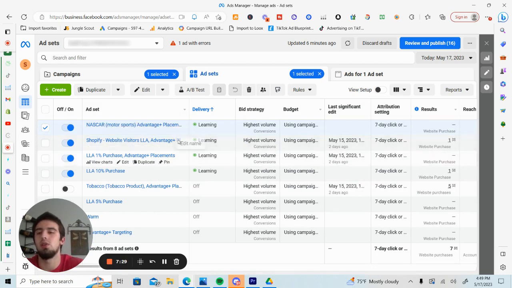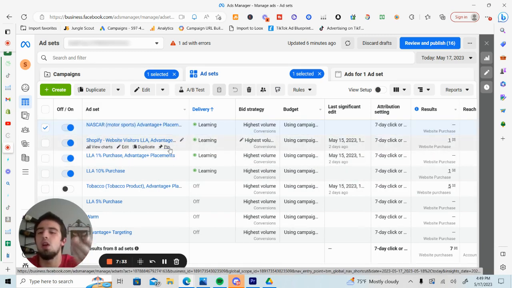Because if you're running an Advantage Plus budget campaign where it basically distributes the budget across all of those ad sets, then you aren't going to be getting very much budget to those ad sets. Or if you're running an ad set level budget campaign and you have a smaller budget, then you're not going to be able to afford to spend as much budget on each of those ad sets, which means it's going to be giving Facebook less data to work with to optimize the campaigns, if that makes sense.